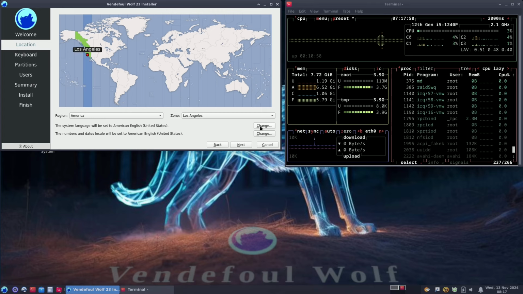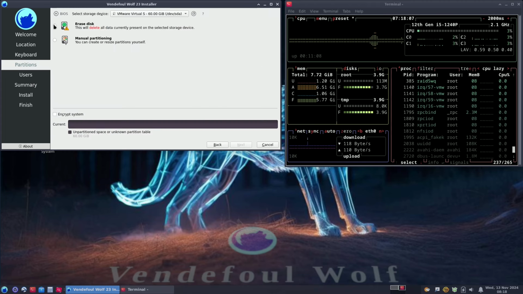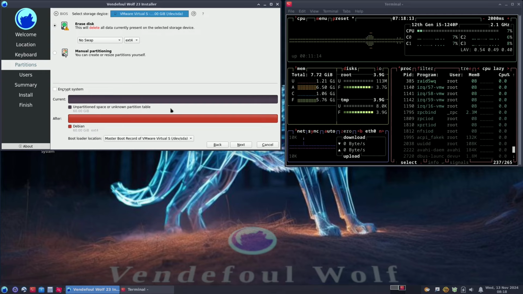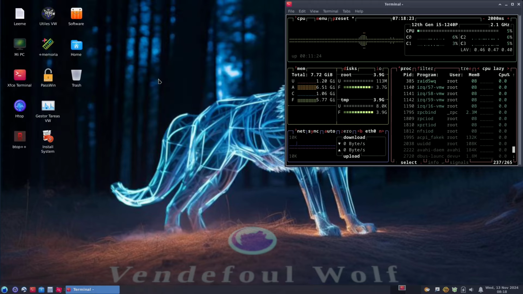So choose your language. If you want to keep everything as default, you can keep it like that, or else you can change according to your wish. So I'm going to keep everything. Again, the single boot option or the dual boot options. If you want to encrypt your system, you can encrypt, and wherever you want to install you can install. Choose your installation destination and bootloader location. Click on next, create a user account, and the summary, and the installation will take like 15 to 20 minutes. So these are all the same things, there is nothing changed here.